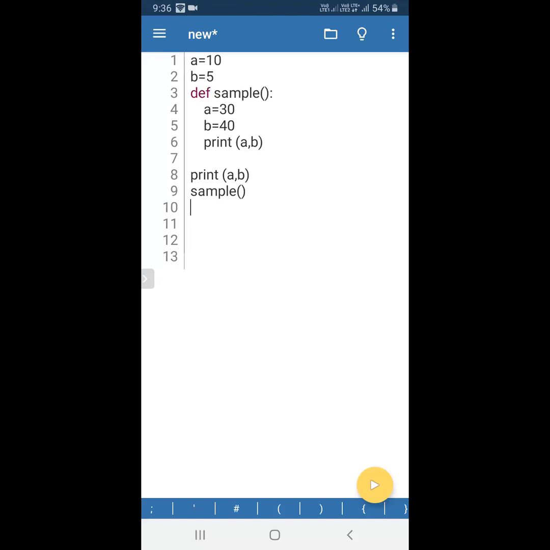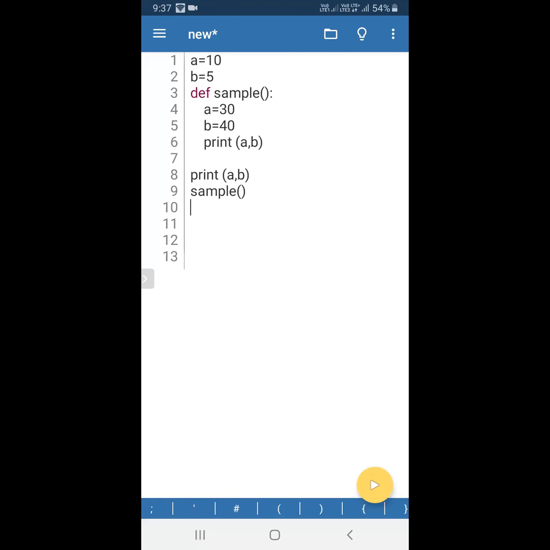Where can we use the local variable? Inside the function. Very good, exactly what you said. Inside the function only we can use it. If you try to use it outside, we cannot, because that is a local variable. It only works locally. Outside that it won't work. With that, the first line and second line are global, which we can use wherever we want.